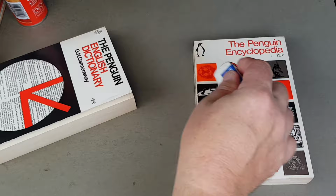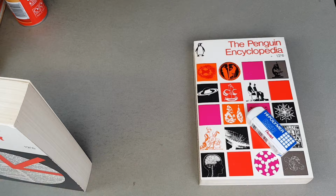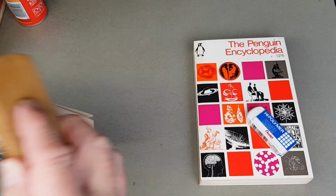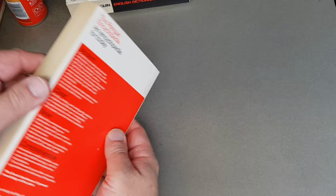Yeah, the book itself, I mean, it looks virtually unread. Look at that nice, perfect spine. I'm going to give it a polish in a minute. I'll just brush it off as well. But one of the things about box sets is that, generally speaking, and it's weird, you might find one book that's maybe been read, and then the rest are untouched. It's a way to get absolutely immaculate copies in your collection.